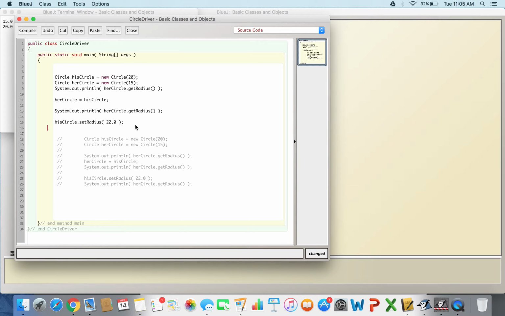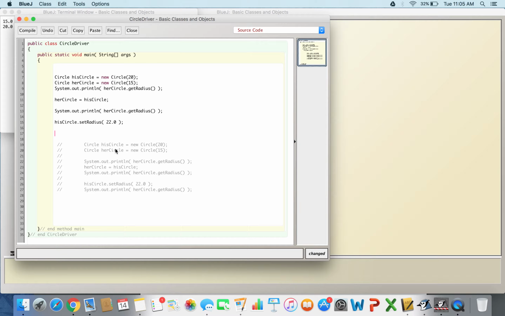But here's the thing. I'm going to print out her circle and then watch what happens. So I'm printing out her circle. A lot of people might think, wait a minute, her circle has 20 in it. But I changed his circle, and her circle has the same address as his circle. So watch what happens.